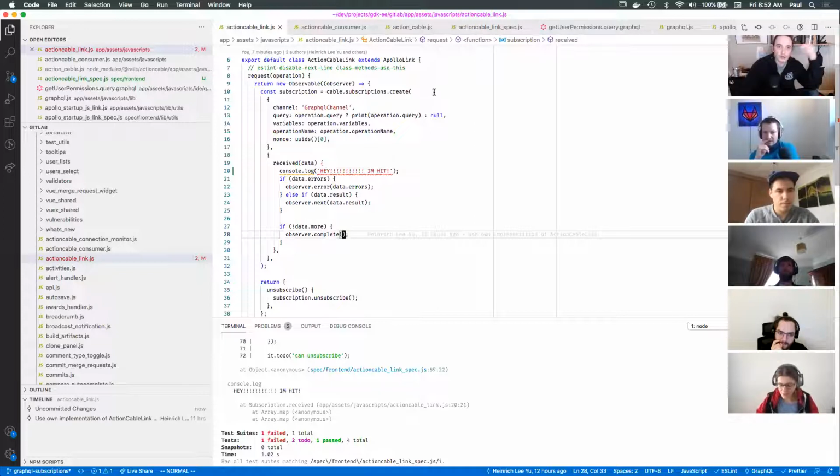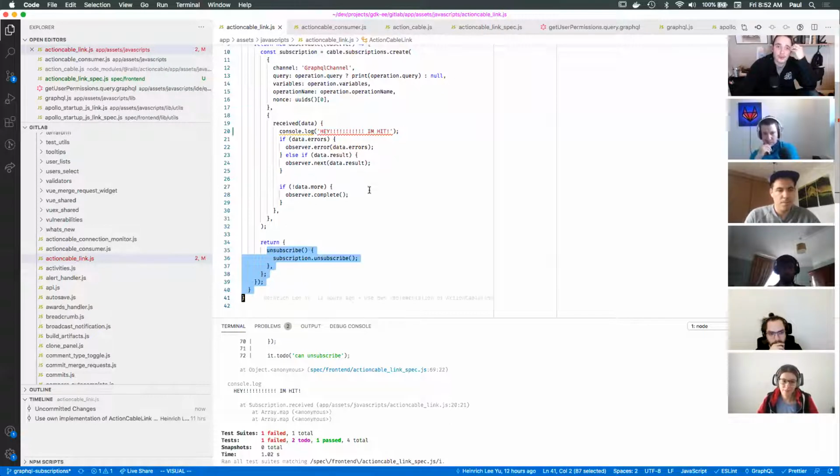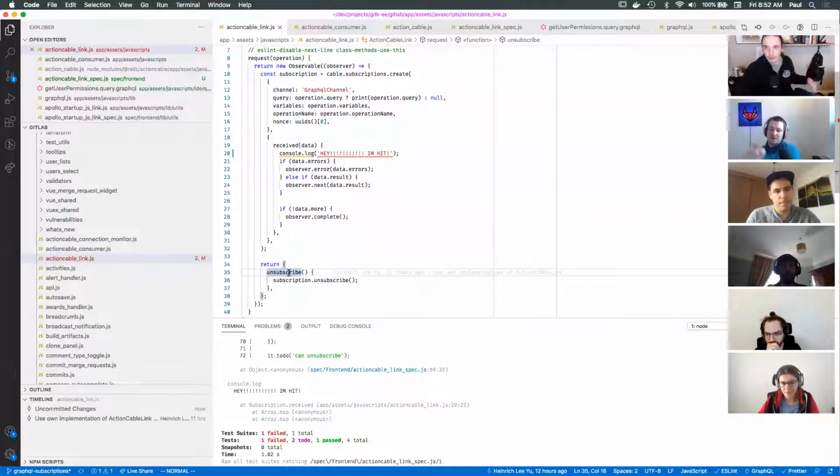On complete only means that no data will be delivered to subscribers anymore. Even if they exist at this moment, they will receive no data, but this doesn't mean unsubscription. Do we need to clean up? Because we've created a side effect here, and this is only getting cleaned up when we unsubscribe. So should we clean it up on complete probably? I'm not sure, because usually when observers are created, unsubscribe is not called on complete. Right, but this is not the observer unsubscribe, but this is the unsubscribe of the subscription, yeah. Okay.